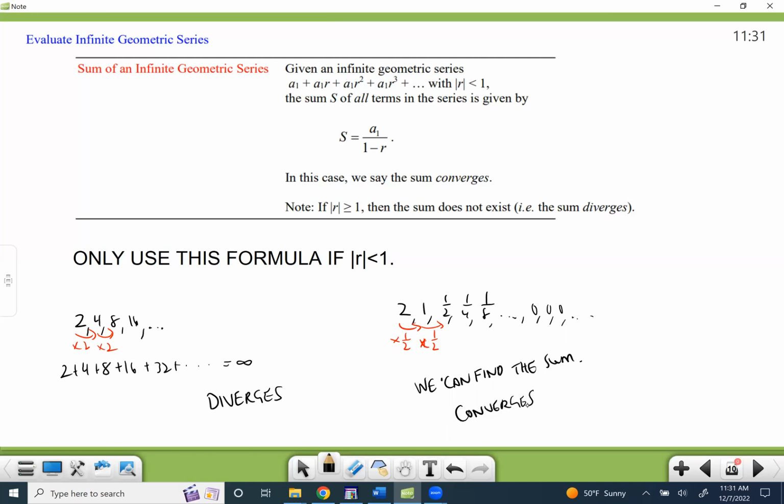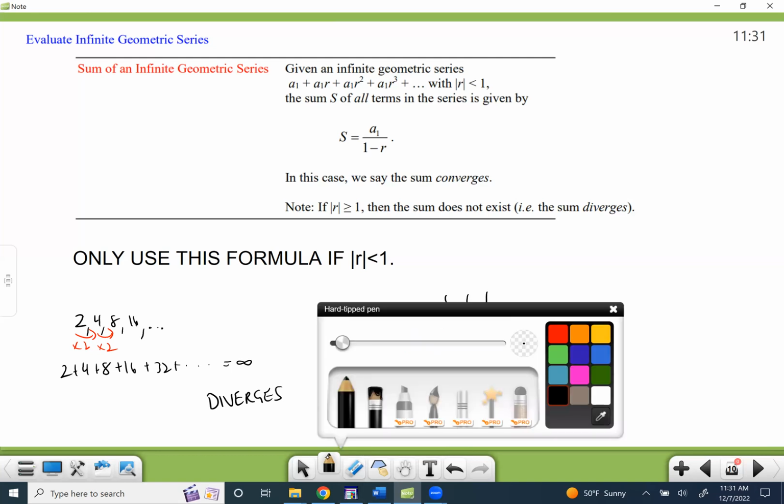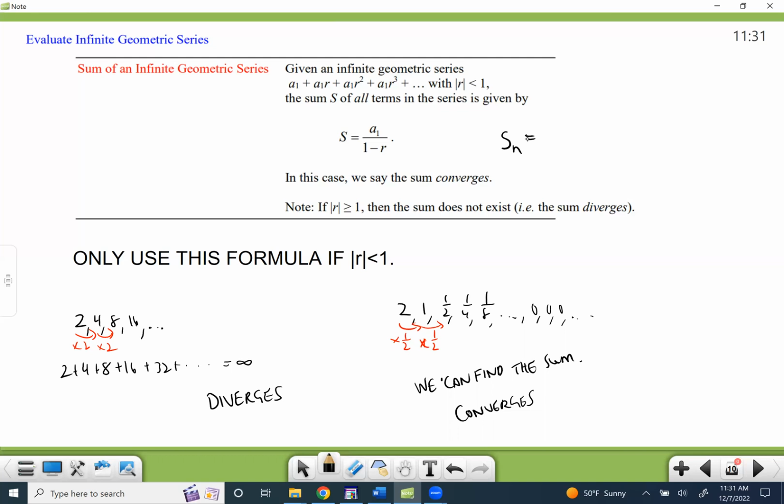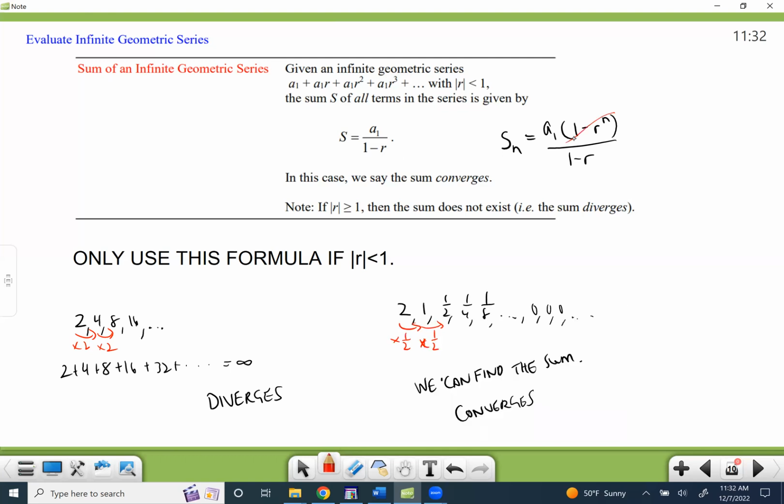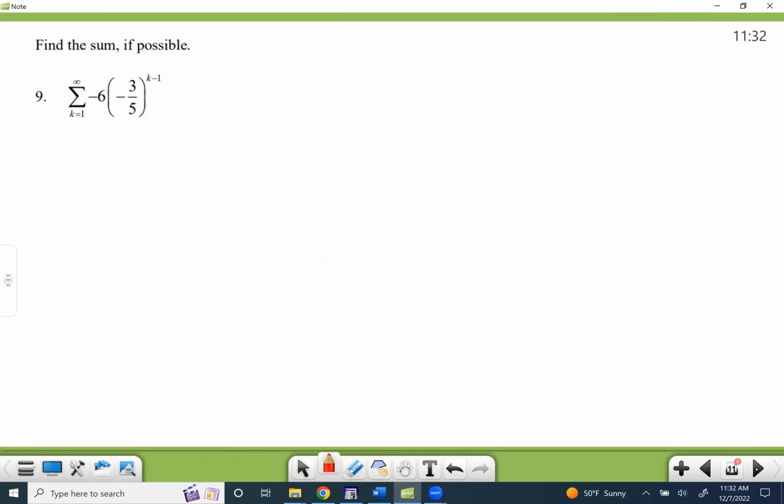Okay. All right. So let's go ahead, and the formula is pretty close, by the way. I want you to notice if you compare it to the one we just learned, this is kind of cool. In fact, in Calc 2, we derive this formula from the one for a finite sum. And that's why they're so similar. Basically, just this part is gone and then they match. So very, very similar. So if you memorize this one on the right, you kind of have them both. Okay. All right. So it says find the sum if possible.